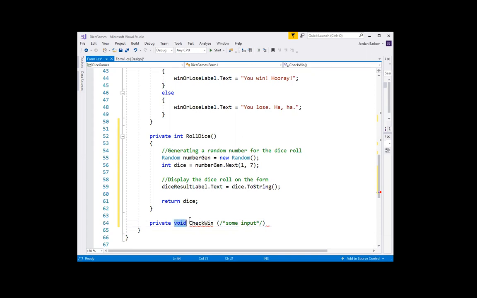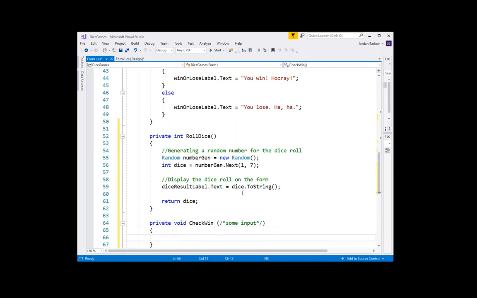You could do the same thing here. If you're not sure yet whether you're going to return some value or not, that's totally okay. You can just leave yourself a comment and go back and change it. After you start writing your method body and you realize, oh, I need to actually return a number, or I need to return a string, or oh, I don't need to return anything, then you can go back and change your method header to match that.